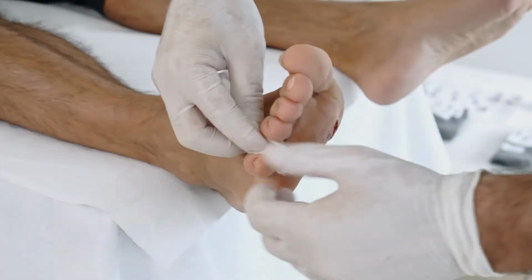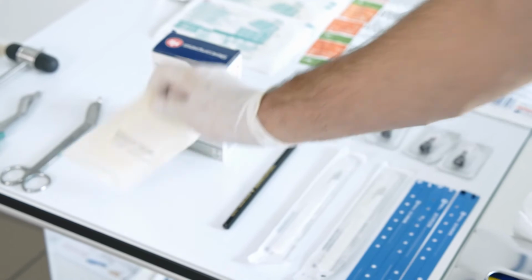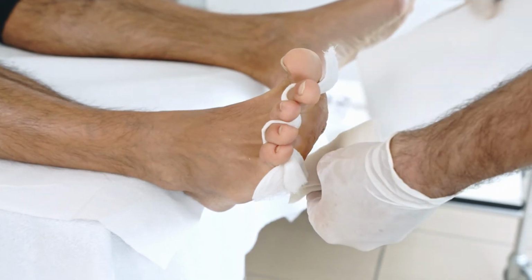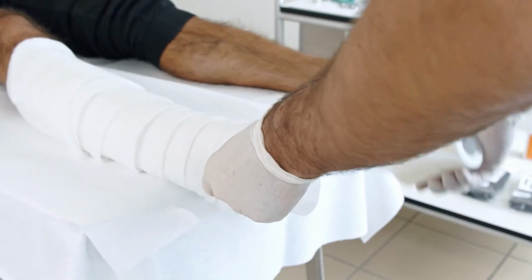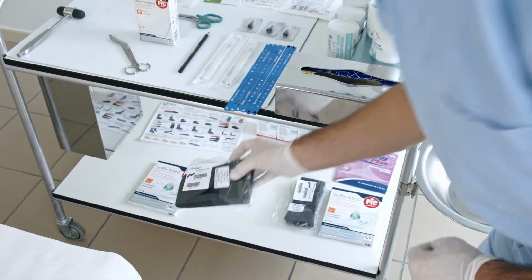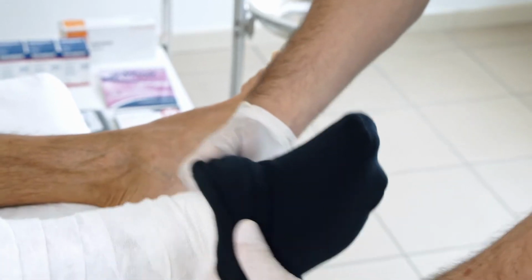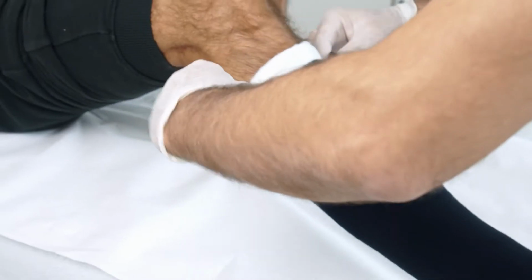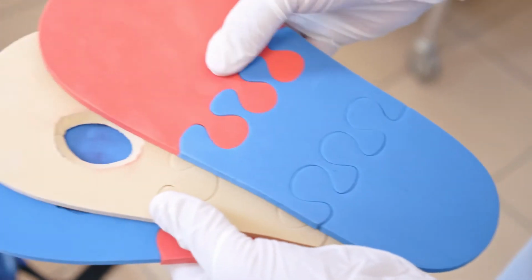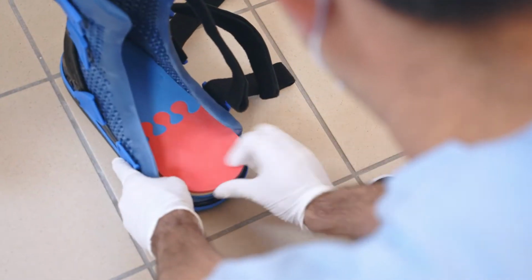We first dress the patient's foot by protecting the interdigital space with a cotton gauze, then apply a bandage with a cotton roll and cohesive bandage from the base of the toes to 2 cm to the popliteal area. An extensible, seamless cotton sock is supplied with SBI products to protect the dressing by limiting tension on the skin as much as possible.